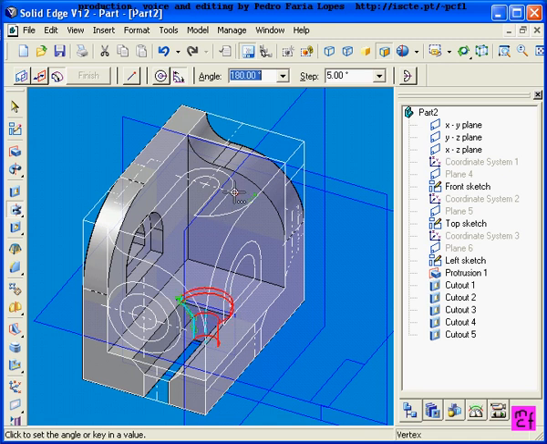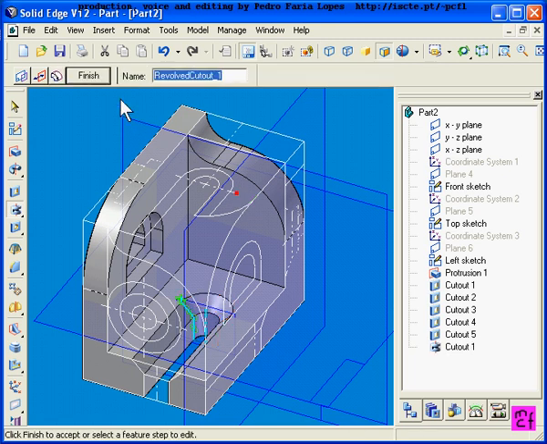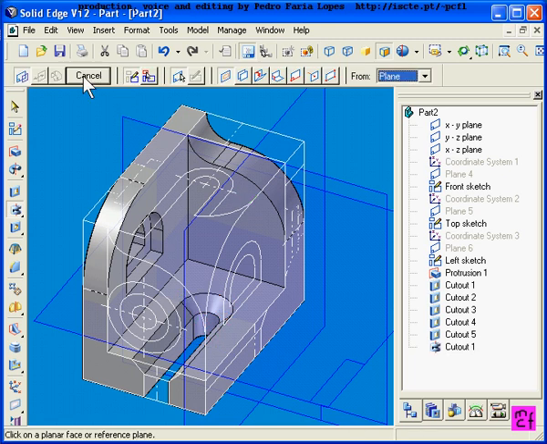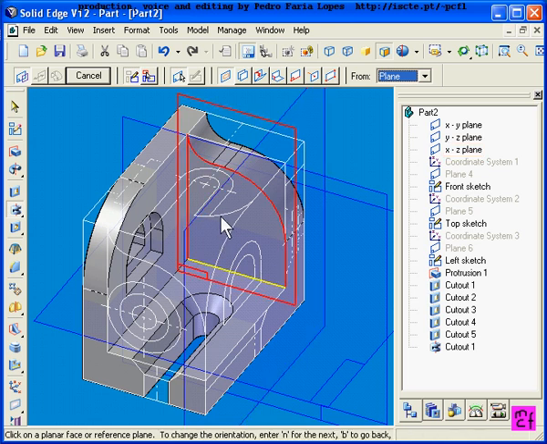How can we confirm that? We come here again and we have 180 degrees. So again we validate and we finish, and then we are going to cut this part.